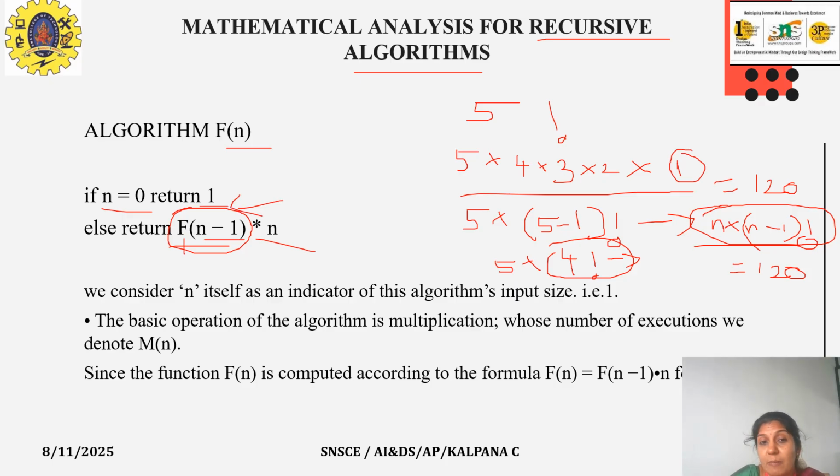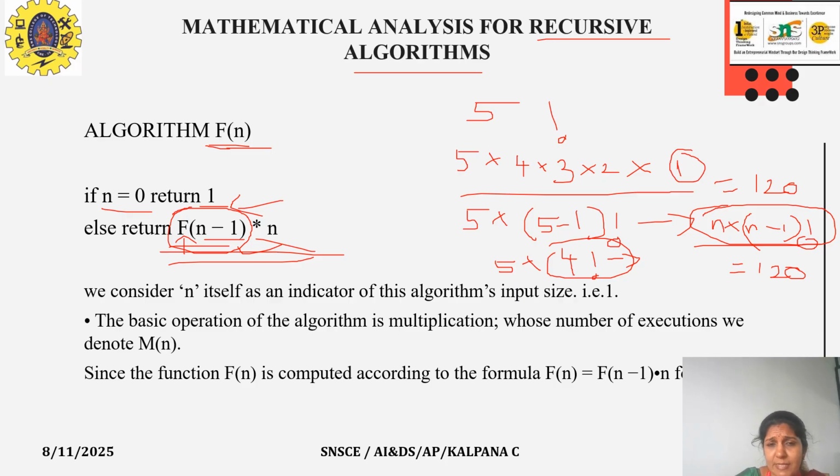This f is nothing but the function name. Here I have given f. If you want to give factorial, as per your wish, you can give whatever name you want. So the same can be given here, fact of n minus 1. So n minus 1 times I am going to call this function recursively, into n. So this is the function I am going to write for calculating factorial in a recursive manner.